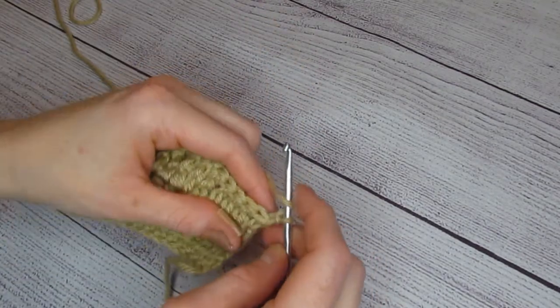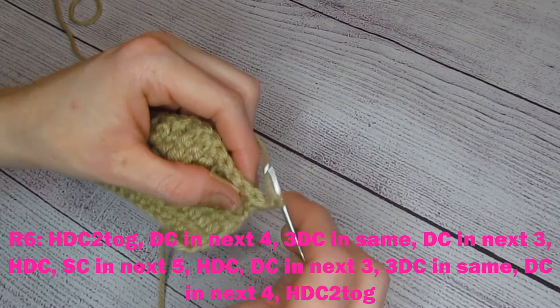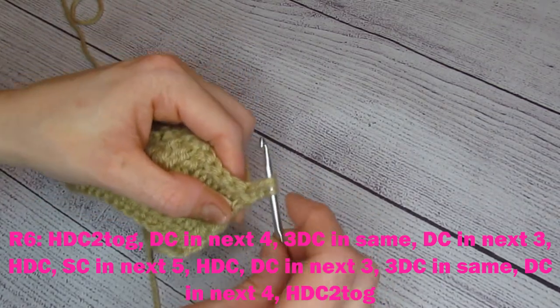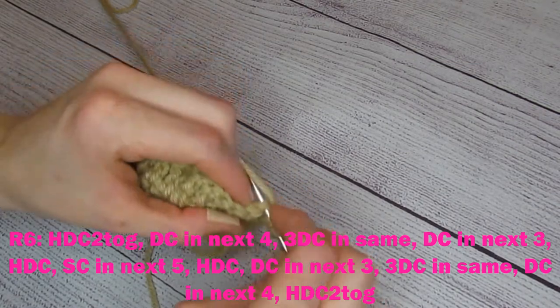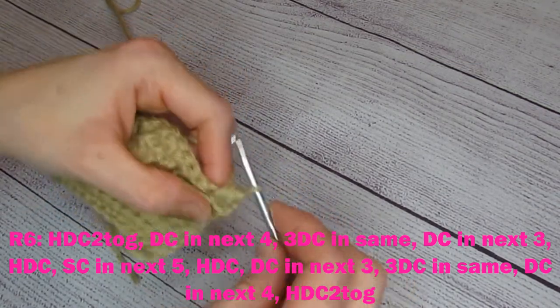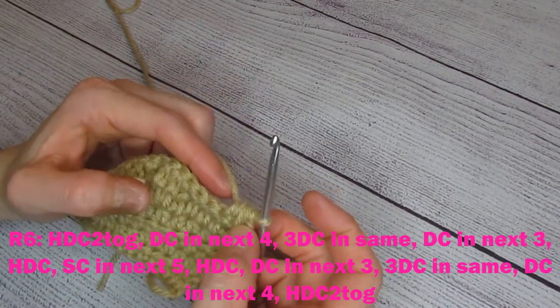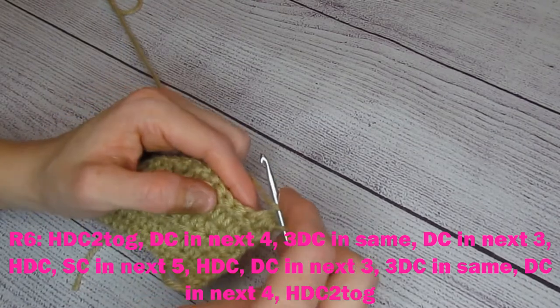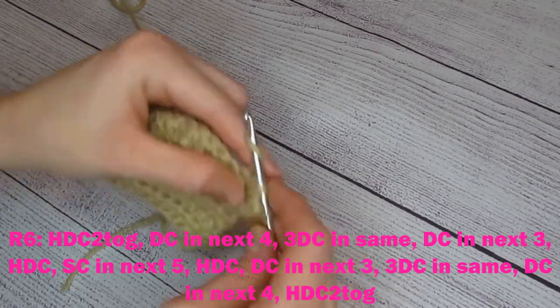We are going to do a half double crochet two together. Yarn over, insert your stitch into the next stitch, pull up a loop, yarn over, insert into the next stitch, pull up a loop, yarn over, pull through all the loops on the hook. That is how you do a half double crochet two together. And then we are going to do one double crochet in the next four stitches.